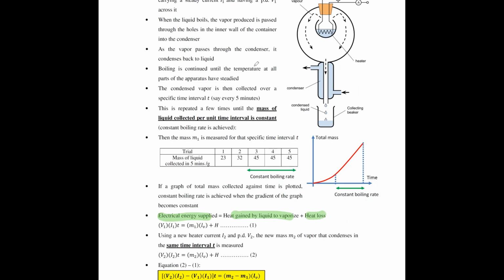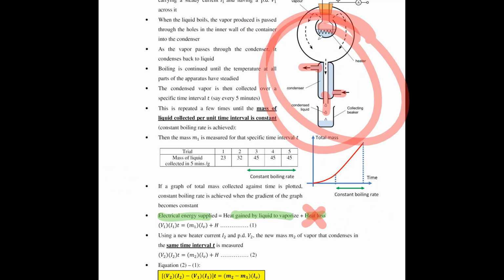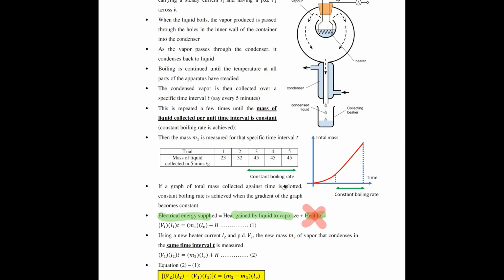Okay. Now, different from the first two examples, you cannot just simply say heat loss here is negligible. Because if you look at your apparatus right now, this apparatus is actually quite big with a lot of holes in it. You have a condenser in and out. You have an outlet here for your gas to escape. So you cannot possibly insulate this entire apparatus to minimize heat loss. It is very, very difficult. So here, when it comes to determining the specific latent heat of vaporization, it is very difficult to insulate it. So your heat loss here will be quite significant. Okay, you cannot just simply ignore it.